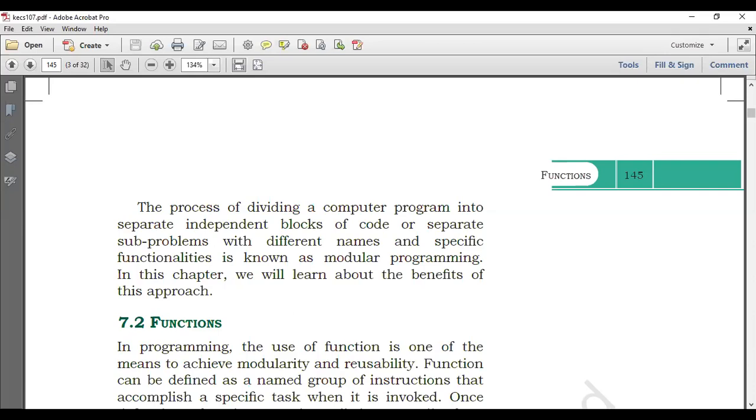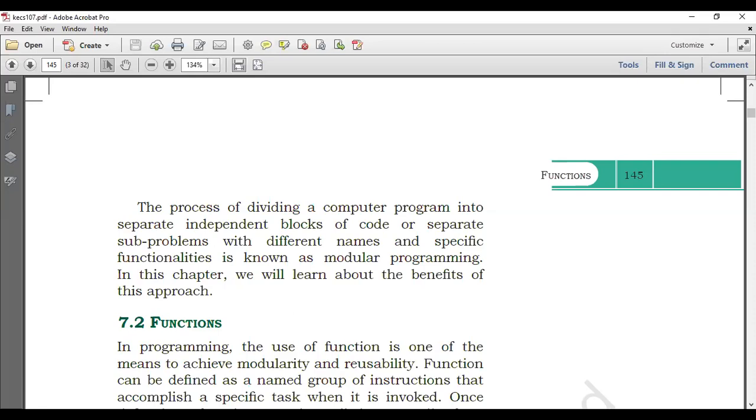But if I give it to you as teamwork, and I say both of you do it, or three or four of you do it together, then what are you going to do? You're going to divide your work. You'll say, you do this part, I do this part. Not only in programming, even if I tell you to present a PPT together as a group, you divide the work: you do the introduction, you do the conclusion, I will do this part. This division of a program into sub blocks, sub problems, each having a specific name or functionality, is called modular programming.